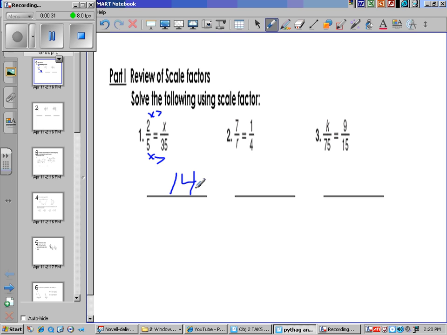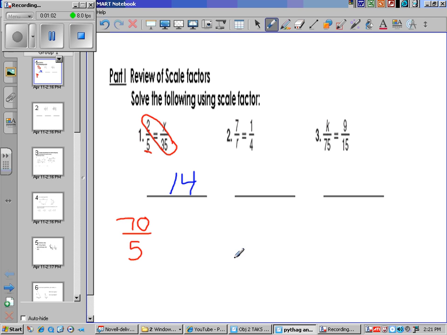And you'll have to excuse my writing just because I'm writing with my right hand and I'm left-handed with the mouse. So the other way, though, that you can go through and do this problem is by ratios and proportions. And what you would do on that, let me see if I can erase this here. What you do here is you'd multiply these two numbers, which would give me 70. And then you would divide by this number right here. So I divide by 5.